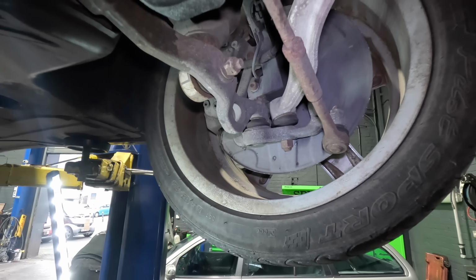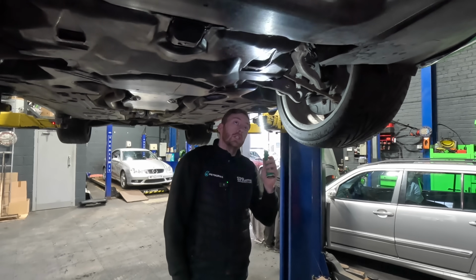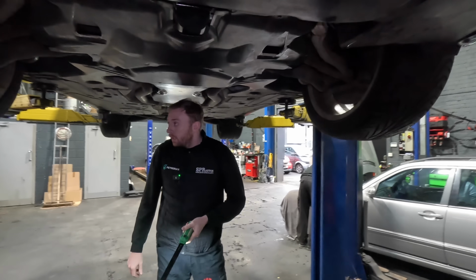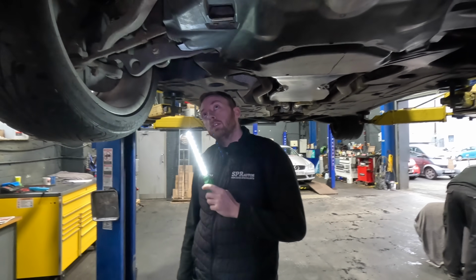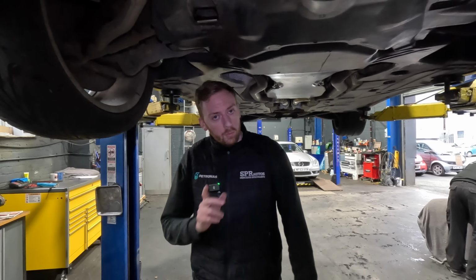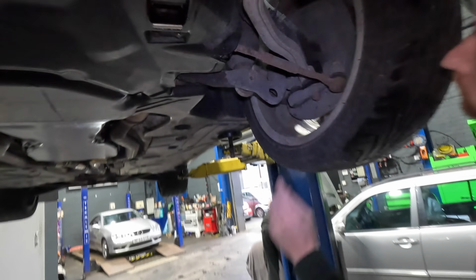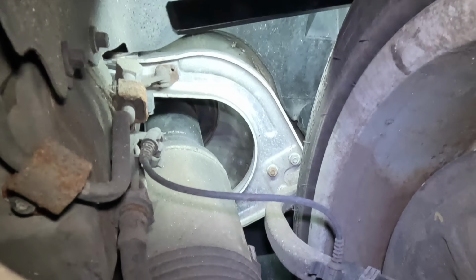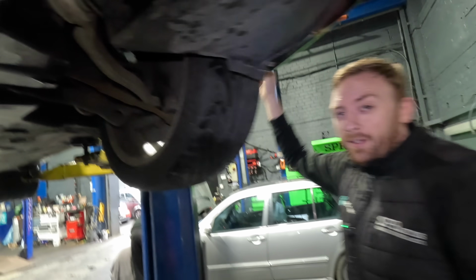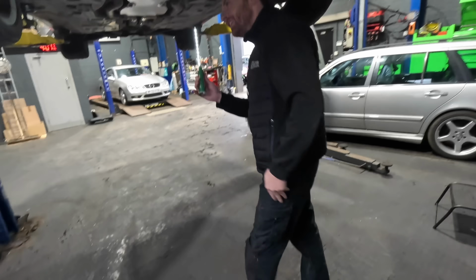Multi-link suspension. Every single ball joint on this car, you can imagine, is common for failing, especially at the age that they're at now. I'm going to make this car sound so bad, but if it makes anyone feel better, I would have one of these myself. Upper wishbones, you can see that one's been replaced. And ball joints, I keep saying common, they're common, these are common, that's a good one.